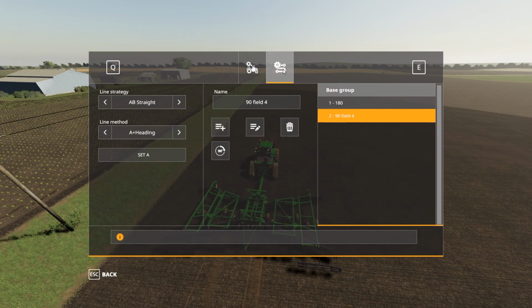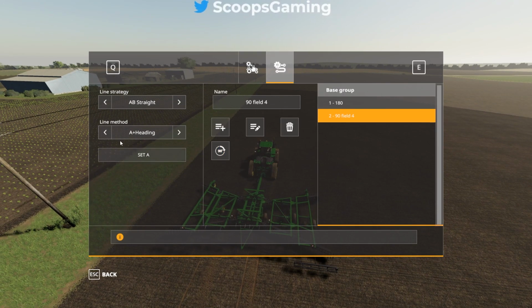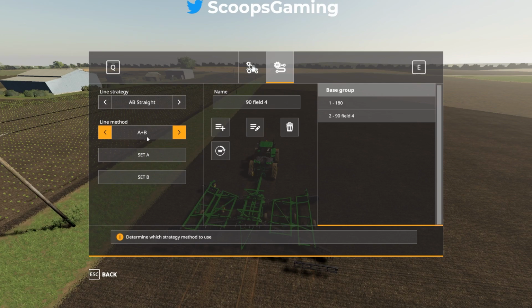Alright, so next step, let's go over and set our actual field. There are two ways of doing this, A plus B. So you set A, you set B.